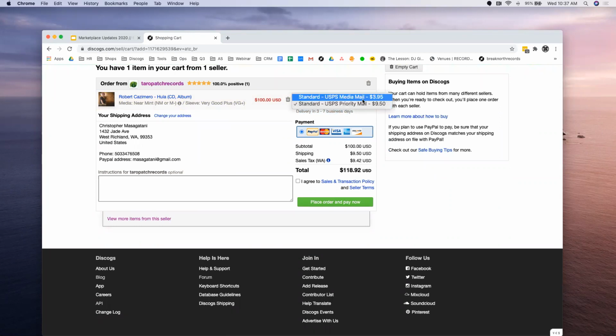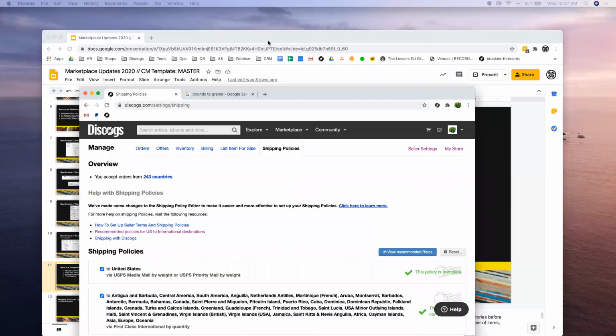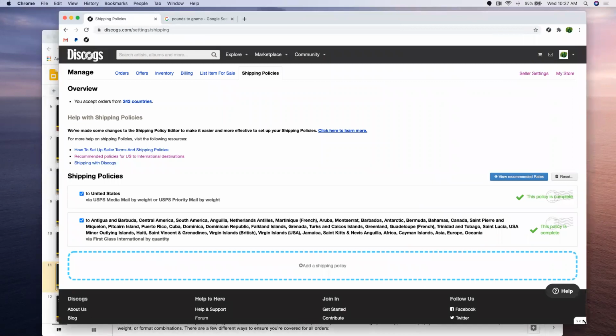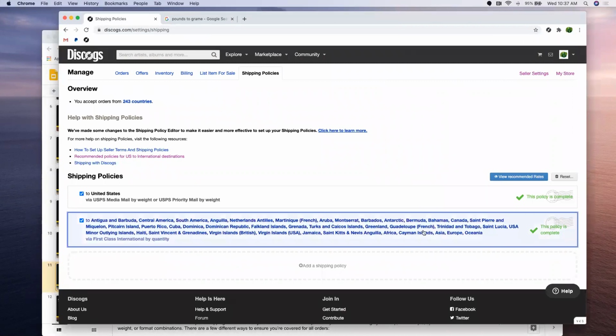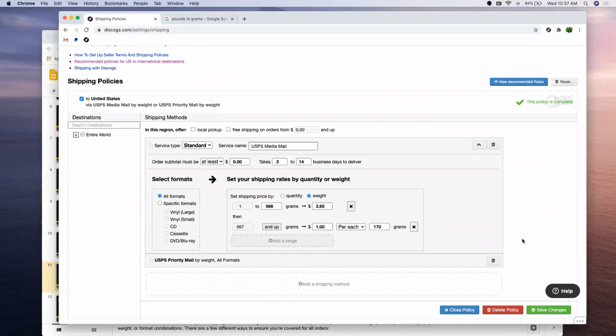So, you know, this is really handy, and it gives you a lot of options for how you want to handle shipping with your buyers. Okay, I will go back into the editor so that you guys can get another look at a weight-based policy. We're doing pretty good on time, so I will pause here so you guys can get a look, take a screenshot if you need to.